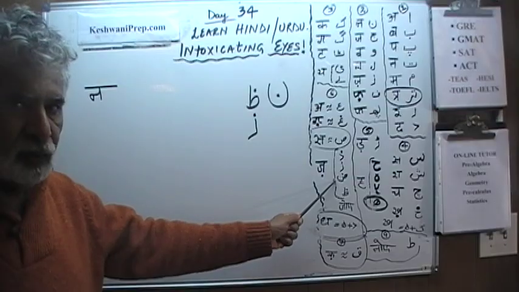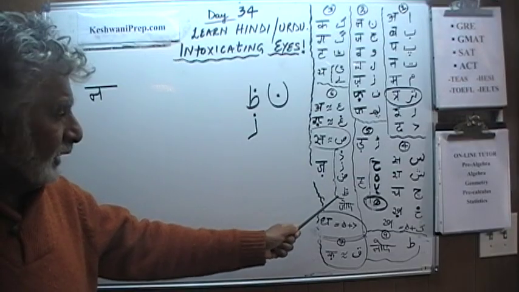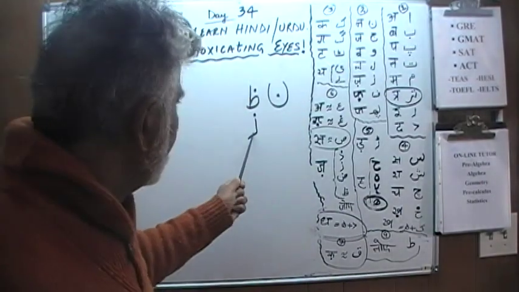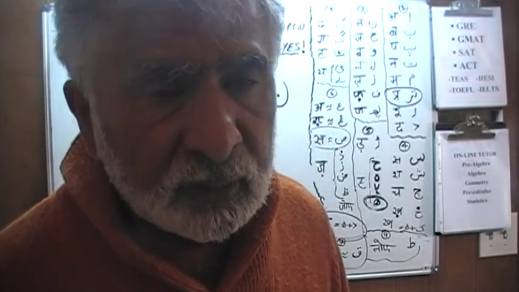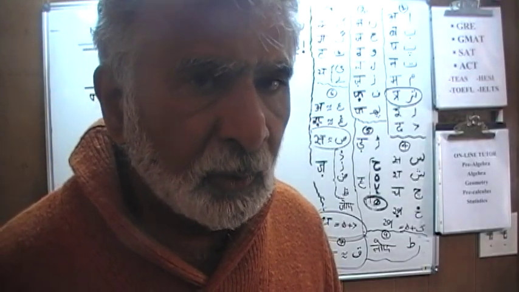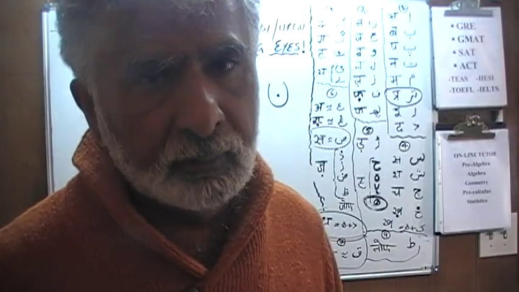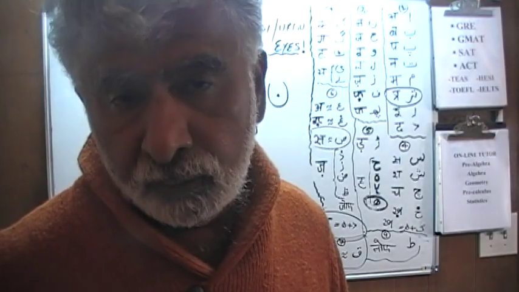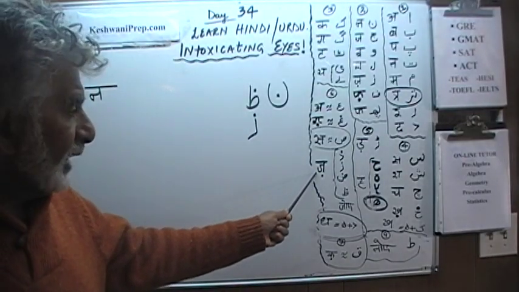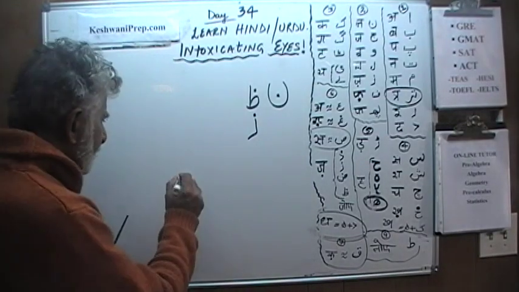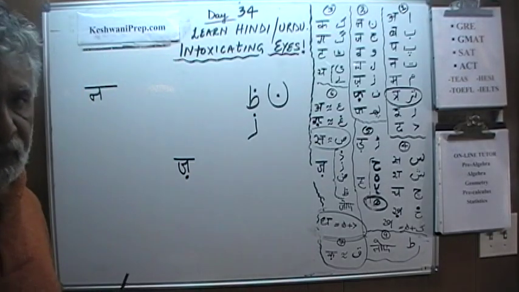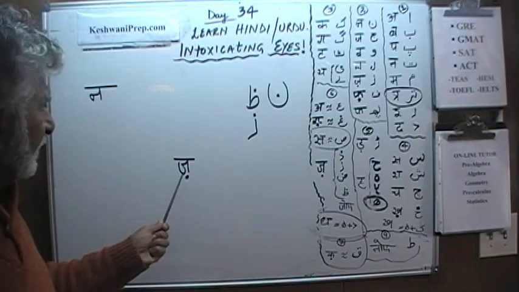Then we have swad and zuad. This is also z. And then we have toi and zoi. Toi makes a t sound and zoi makes a z sound. We have 4 different z's in the Urdu language. The writer has to know which is the proper one to employ in order for the spelling to be correct. But if you're writing in Hindi, you don't have to deal with any of this nonsense because you make do with just one. And even that one is improvised because Hindi doesn't actually have a z, which is why we write a j and put a dot under it to remind ourselves that this is not a j, this is a z. That's what we're going to use here.